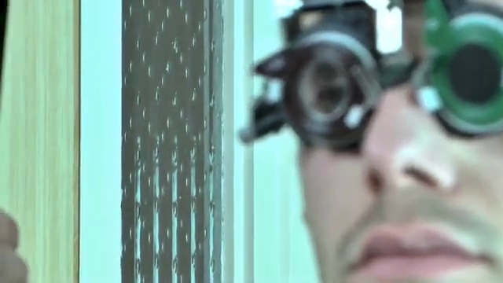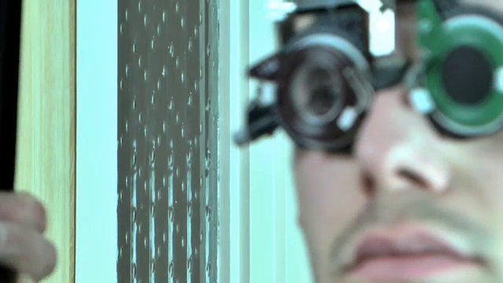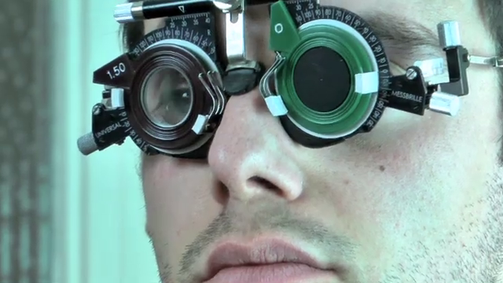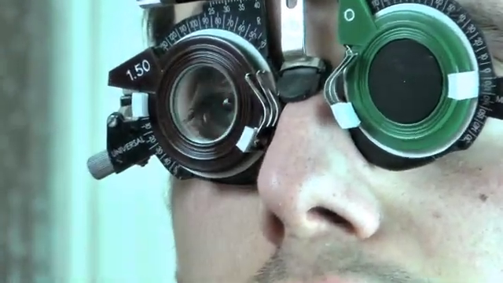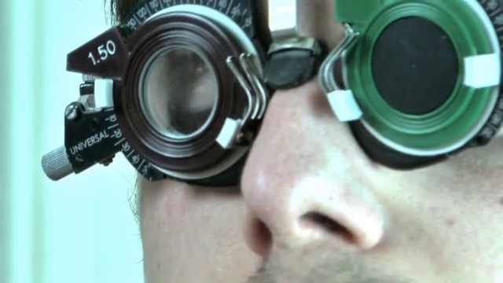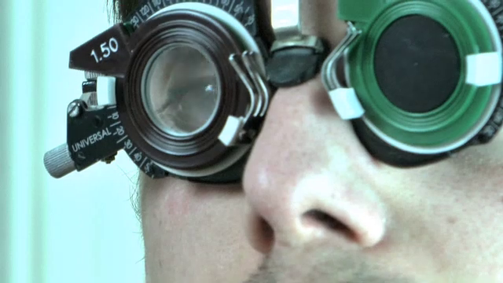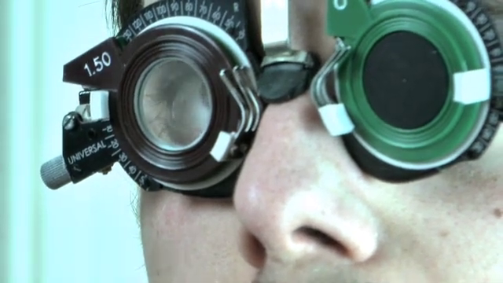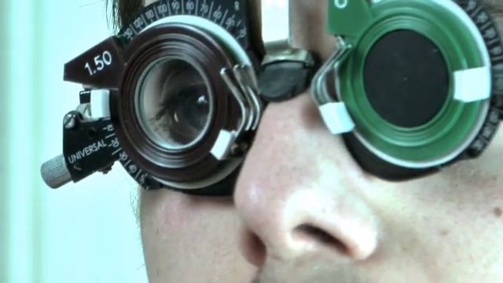Until you get to that point where they can see no better. It may be that the letters look a bit smaller or a bit darker, but if they don't see any better, we still need to stop at that point. Because we don't want to put too much minus in there, because his eyes will start to accommodate. So remember, with short-sighted people, we need to use the minimum amount of minus to achieve the best visual acuity that we can.